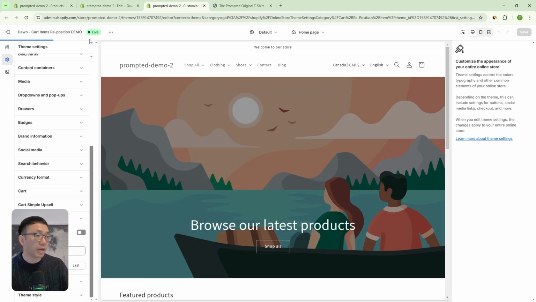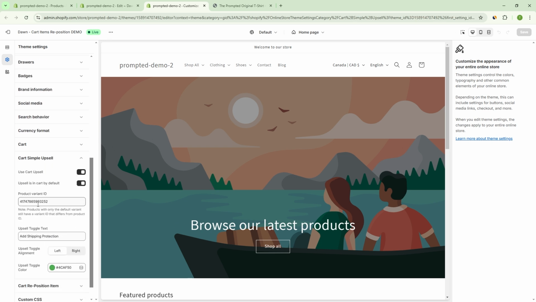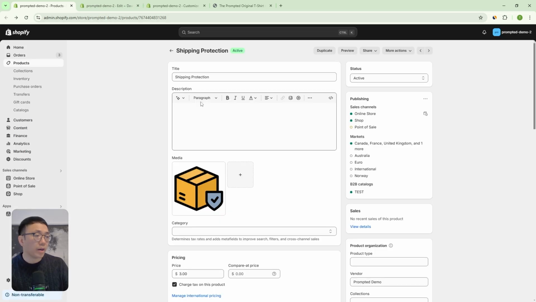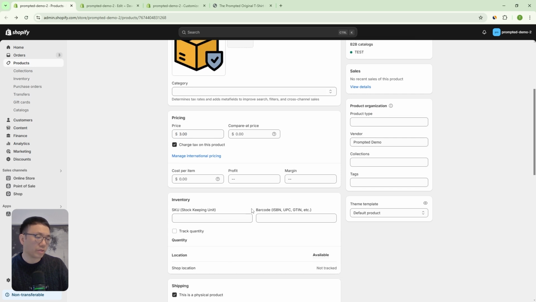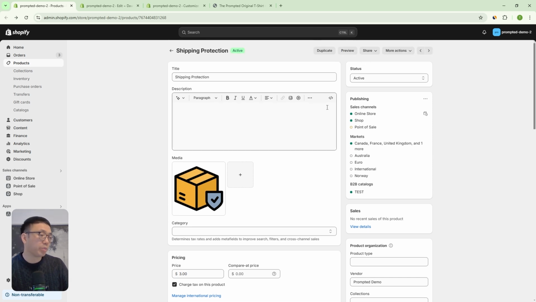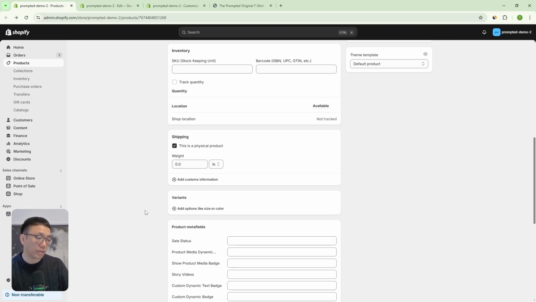So why don't we head back to our theme editor, and what we can do is we can add in our variant ID. Now, if we've already added an upsell variant ID, we can just pull that ID there. But if you're trying to figure out how to get the variant ID, this is what you can do. So in some cases, if your product has variants, then it'll actually be pretty easy. You can just look at the variants and see it directly. I'll show that to you in a second. But this here, the shipping protection product, only has the default variant. There's no actual additional variants here, you can see.